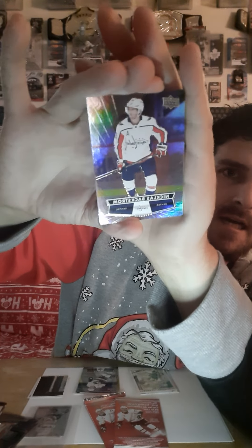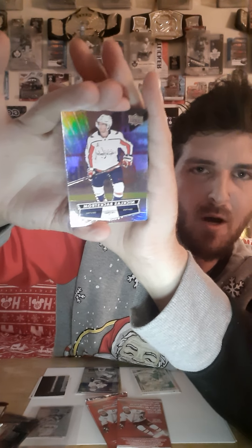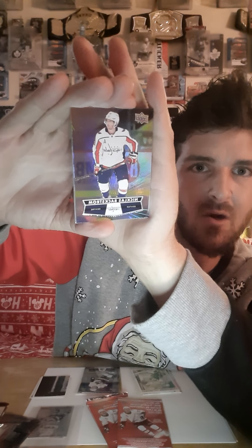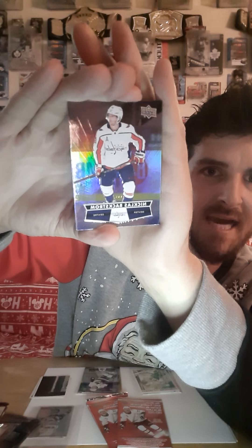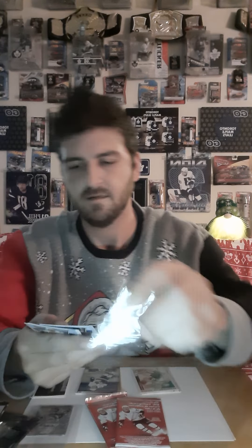He's a pretty good role model for the up-and-coming NHLers right now — he has some wheels, he can really get it going. So he's from the upper deck, he's the holographic card. He has also the indent grooves of him on the back there. So I think Nicholas Backstrom, you deserve to be sleeved. I'm going to sleeve this Nicholas Backstrom — we're going to put Nicholas Backstrom in his sleeve, guys. Make him feel comfortable, make him feel welcome.